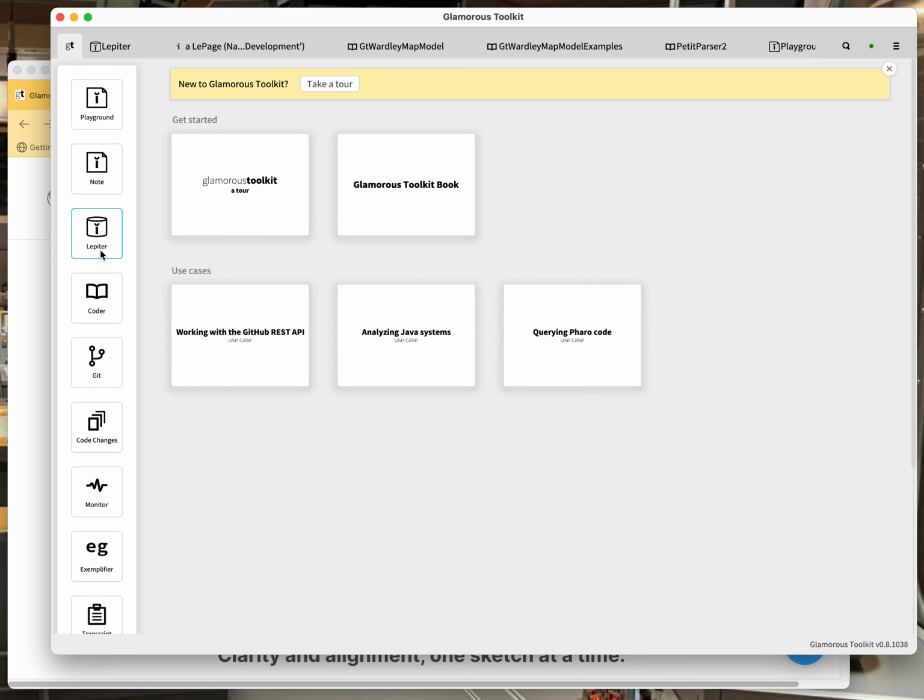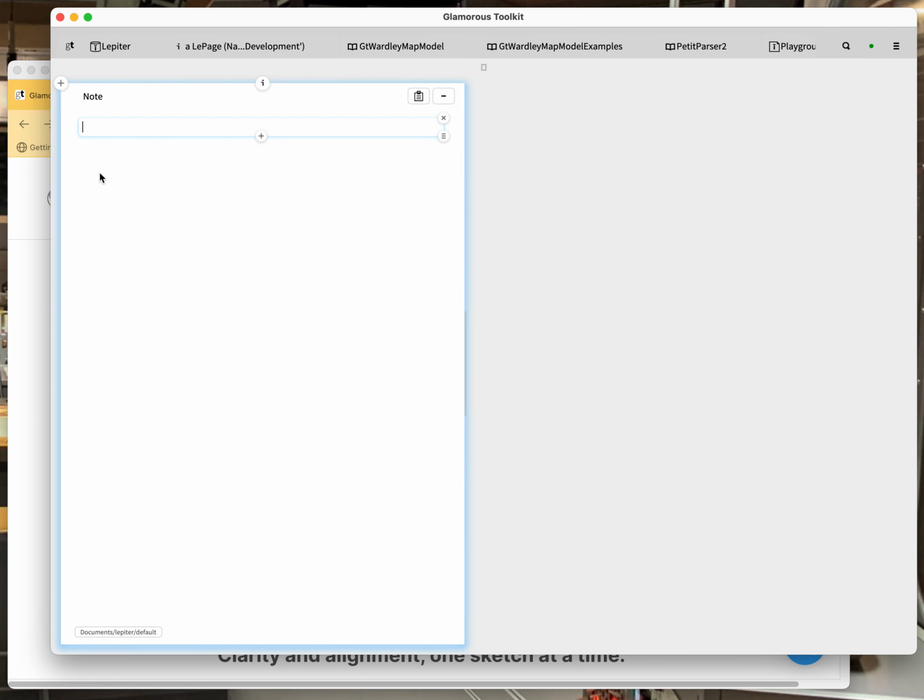GToolkit has Lepiter mode, which is like a knowledge base inside the Smalltalk image. We're going to ignore that and just make a new standalone note. So this is a new note. We can embed lots of interesting stuff in here, like an interactive notebook that you've seen elsewhere.